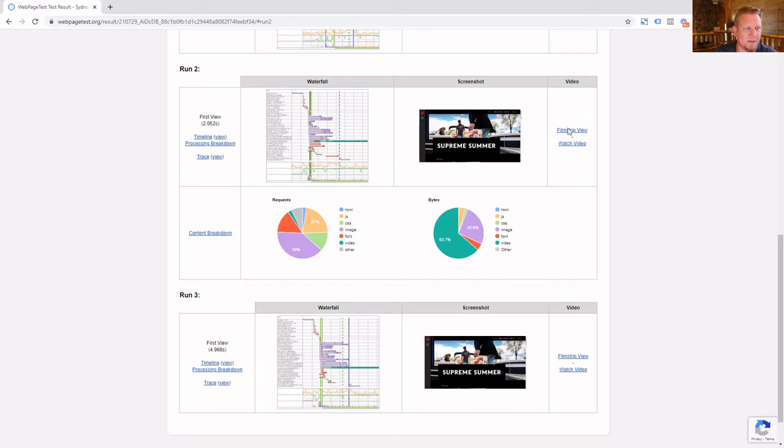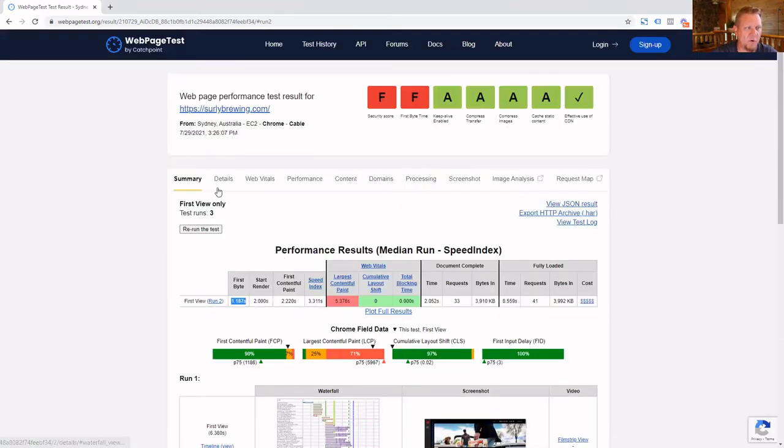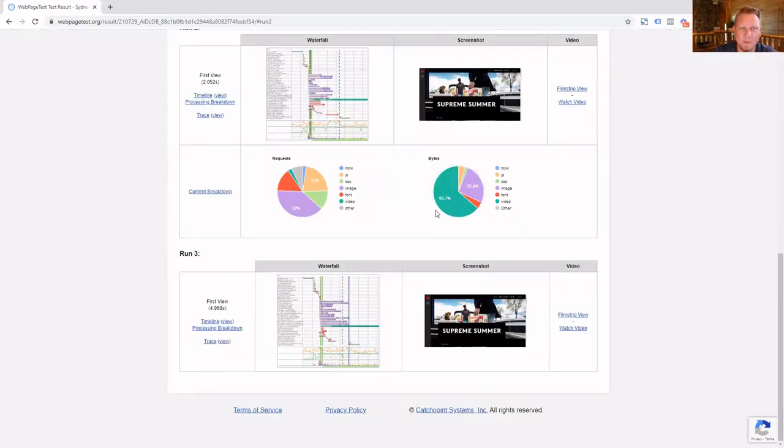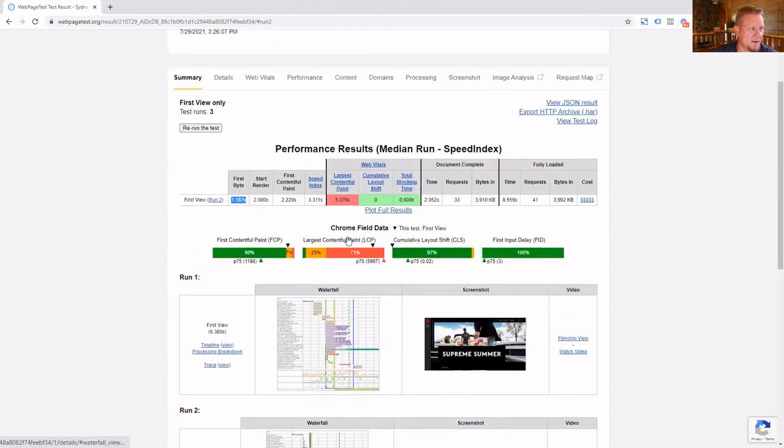Now, if we go up here and click on details, actually, let me back up for a second. Why does this matter? If your page is running slow, going down here, if you're seeing that you've got some big chunks in your pie chart, that's where it's spending the horsepower and the resources to load that page. That's where you're going to look to try to speed things up.